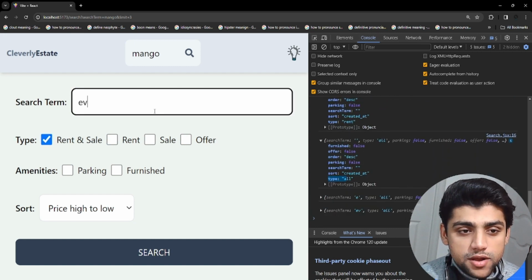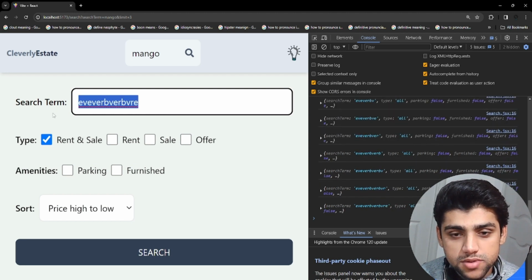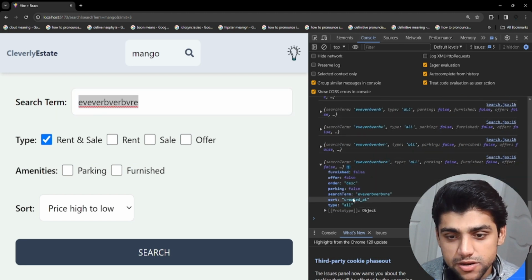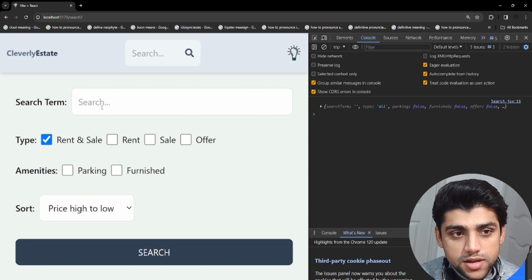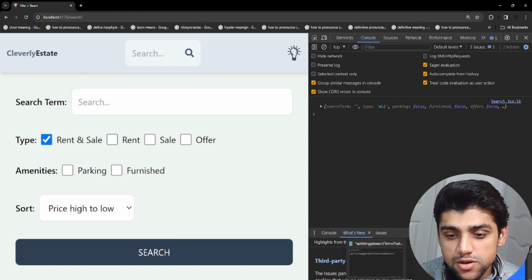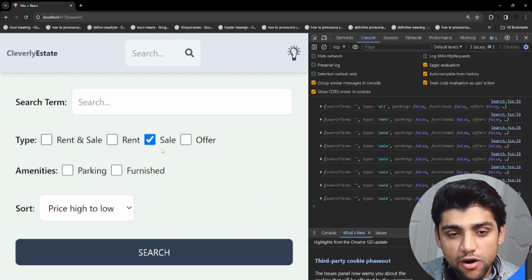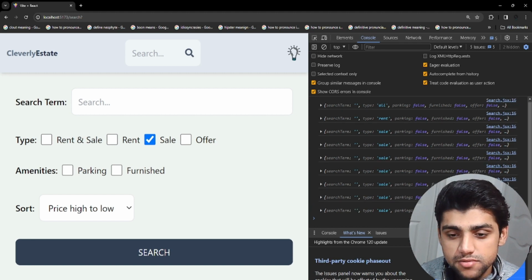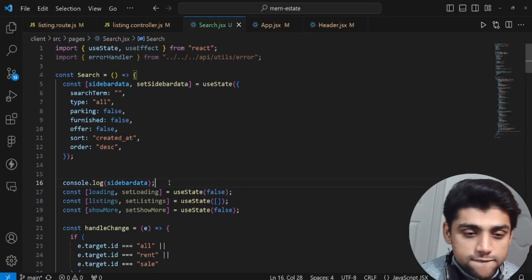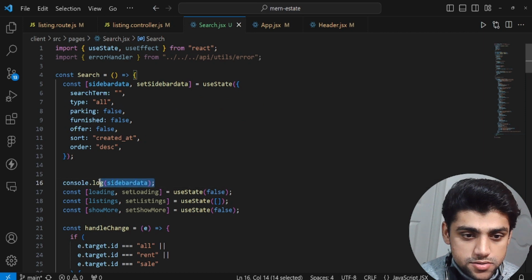And if I type in some search term, it's actually being reflected here as well. Right now, nothing's going to happen because this doesn't even work. It's going good, but right now we need sale and offer. We need the amenities working as well. So let's go and remove this sidebar.